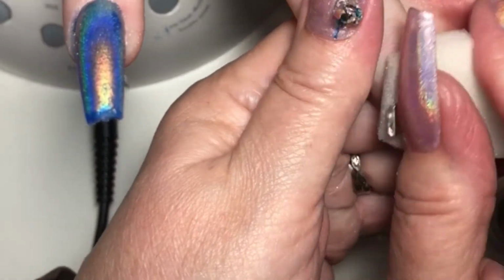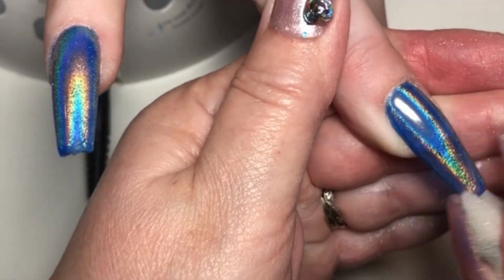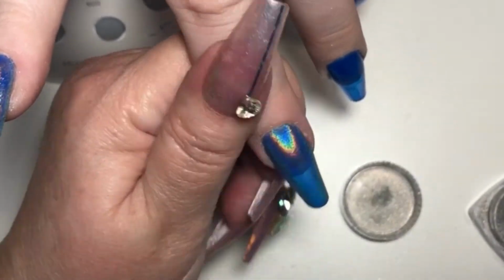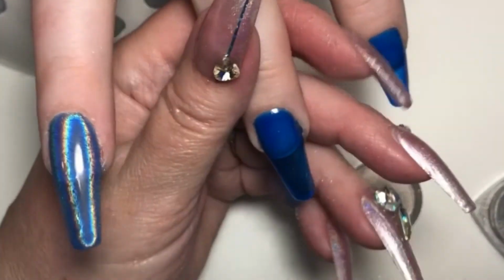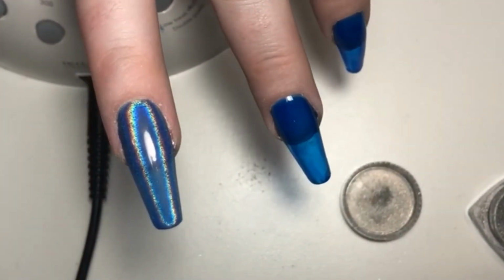Let's see, we have to put a top coat on after this so we can protect the holo, because it'll come off if you don't. Holo's in the house.